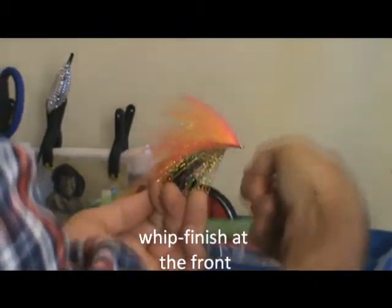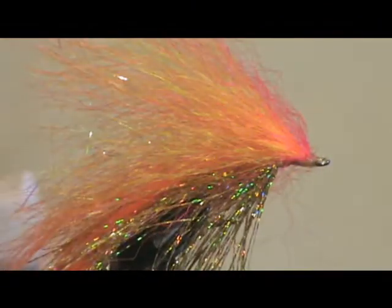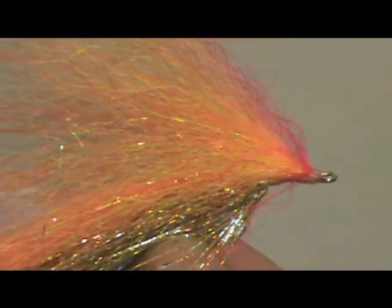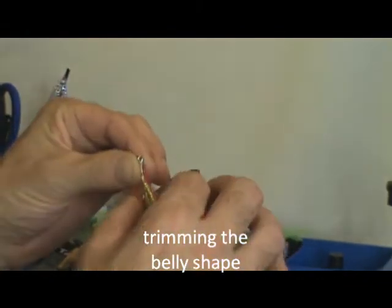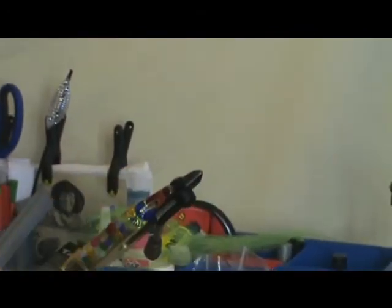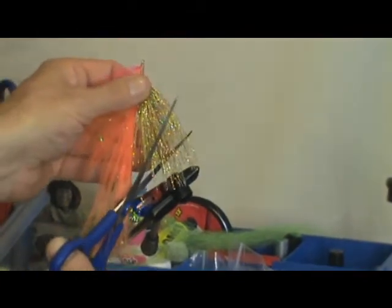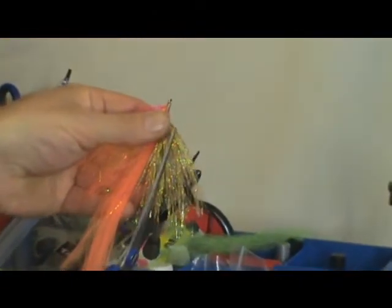We're going to use a brush to brush all that — just blend those fibres a little bit more. You can see that's turned out into a real fire orange type core, which is quite lovely, same both sides. The idea of a jelly belly is although it's got a glitzy bottom end to it, we use a long pair of scissors, start at the bottom of the fly and cut up towards the hook point.